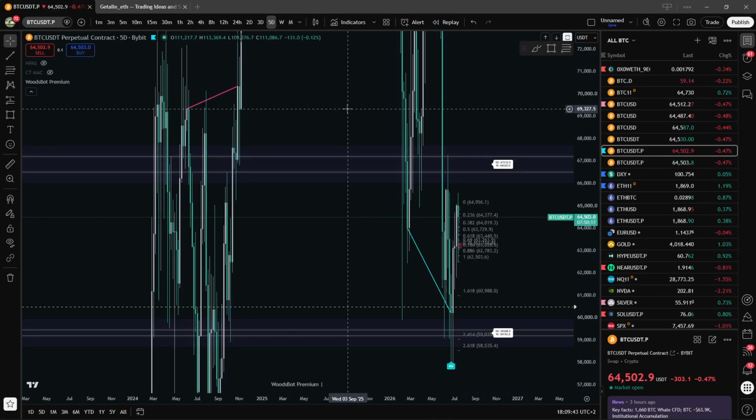Now the 5-day is interesting for me because I get the best possible swings on the 5-day time frame. And I think the logic behind that is because, obviously, crypto is trading 24/7, right? But if you go to traditional markets like stocks or minerals like gold, these typically don't trade all the time. They have a 5-day window in which they operate, and on the weekend you can't trade them.